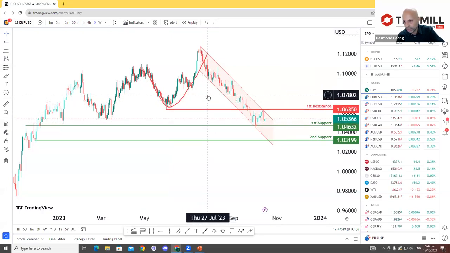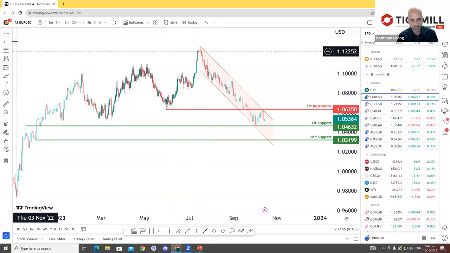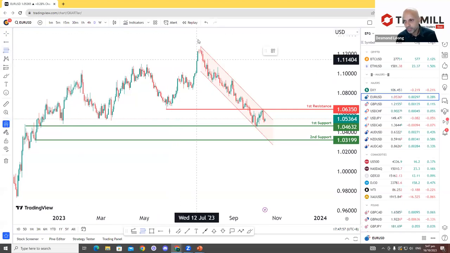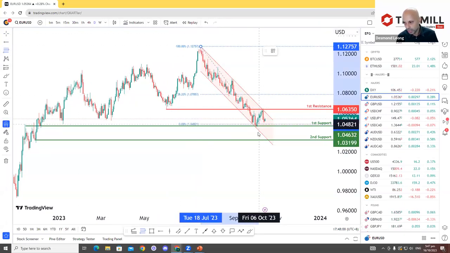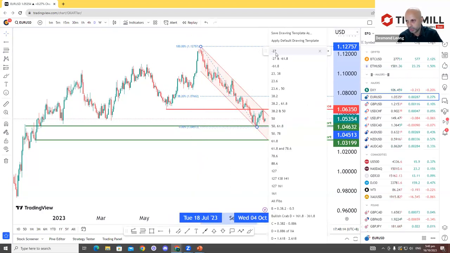All right, what about the second resistance level? I think we can use Fibonacci retracement as well. We'll start this retracement from the swing high here on 18th of July down to the swing low here on 4th of October. We can see that the trend line is capturing the market structure very well. When that happens, that usually indicates that you've drawn the Fibonacci retracement with the right starting and ending points. So let's pull up all the fibs to see what we get.